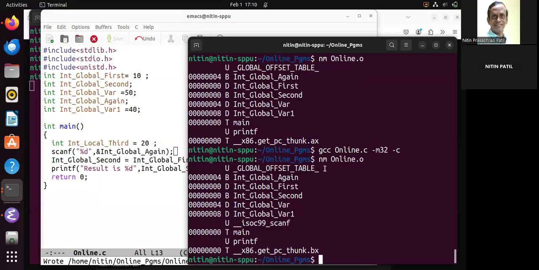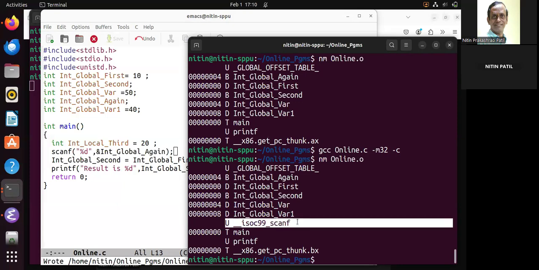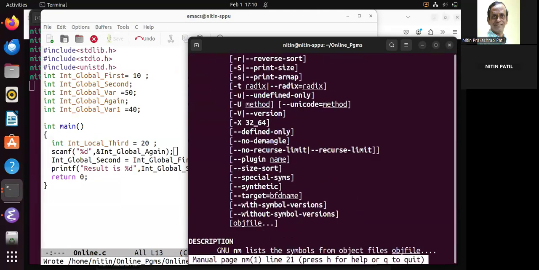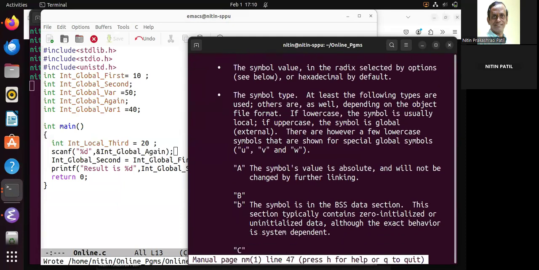Now you will see that the way printf was shown as U, scanf is also added as U now. Correct. Now if I check the man page of the nm command, you will be able to see that multiple options are provided, and each symbol added there in capital tells you what exactly it is. For example, capital A is whenever the symbol's value is absolute and will not be changed by further linking.